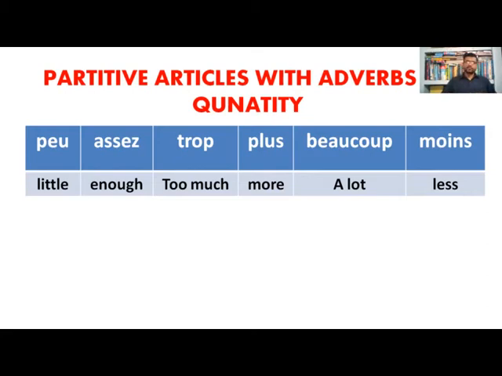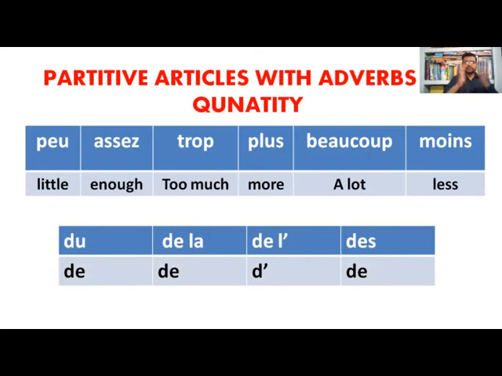Moins, less. So these are basically the adverbs of quantity. You will see these are not numbers, but a little amount. You can say enough for me, like this. Too much, it is too much in quantity. More, plus, beaucoup, a lot of, बहुत ज़्यादा, and more, less. तो थोड़ा बहुत काफी है मेरे लिए, बहुत ज्यादा है ये, ज्यादा, इससे ज्यादा, more, और बहुत ज्यादा, lot of, less, कम कर दो, ये कर दो. In Urdu we have words to use. So let's see the example here. So here also, what will be the change in the partitive article when you are using the adverbs of quantity.